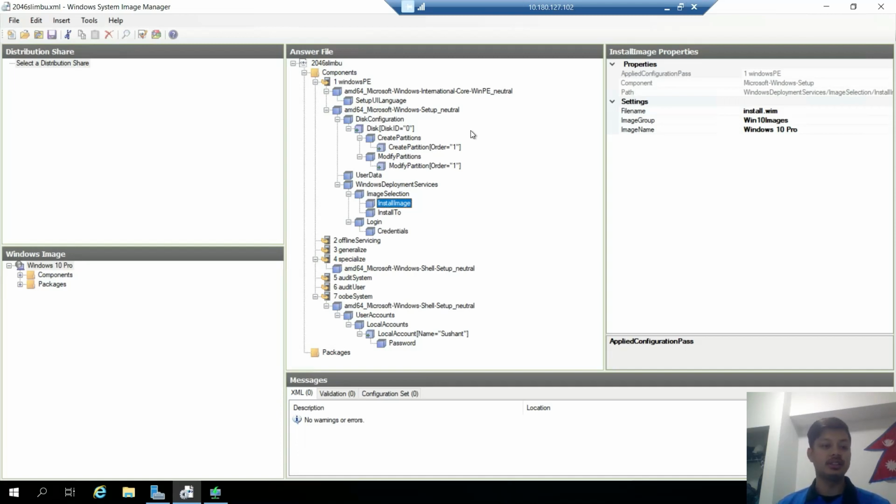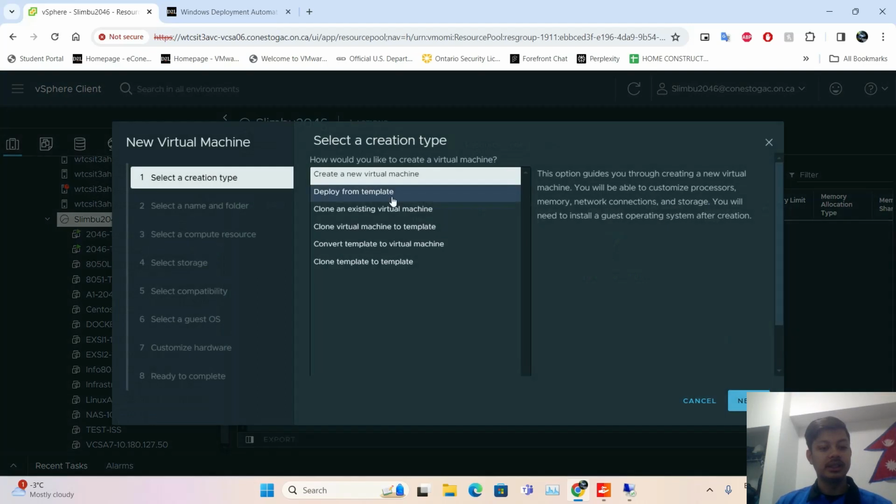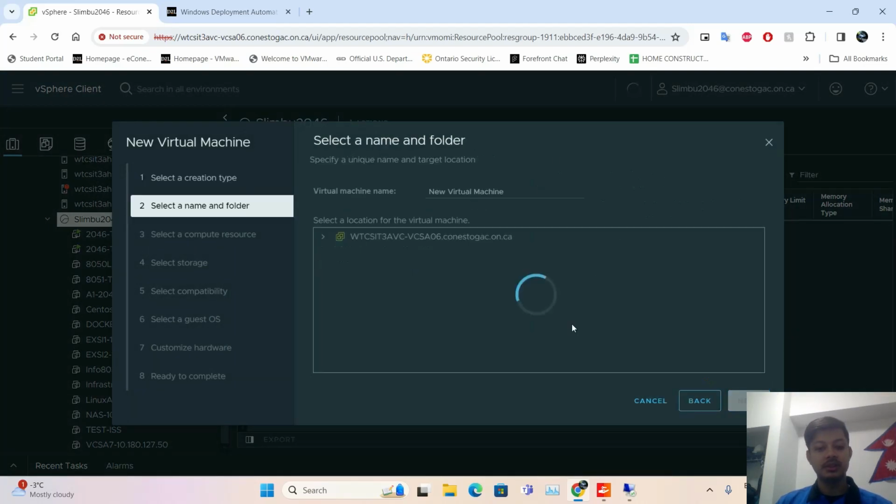Instead, we just configure the server, connect it through the network, and the setup will complete by itself.